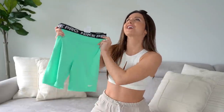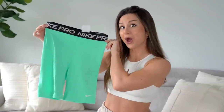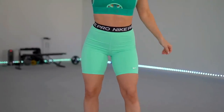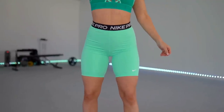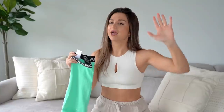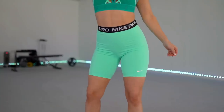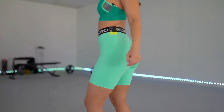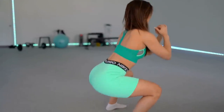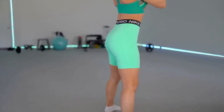I'm going to start with the tighter fitting shorts. I got a pair of biker-style Nike Pro shorts in mint chocolate chip. These are the Nike Pro 365 shorts — seven inch inseam, a little longer, with about a two inch elastic band, but it is high rise. And I love high rise. These shorts fit great — they're body fit, super elastic, very wicking, and gorgeous. They do not roll up even doing heavy squatting or jumping.